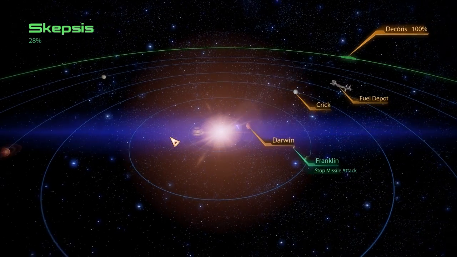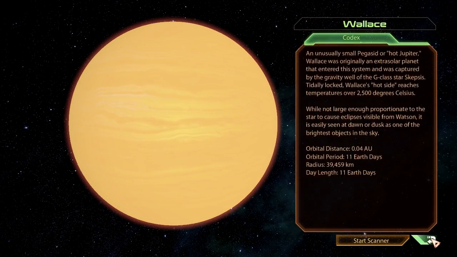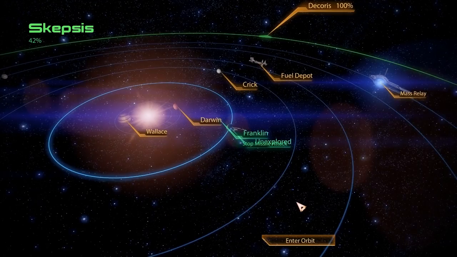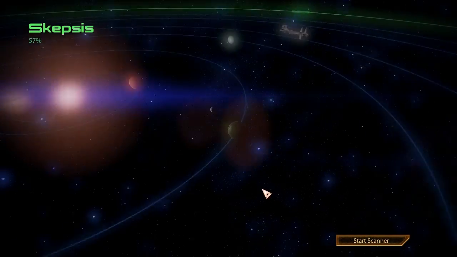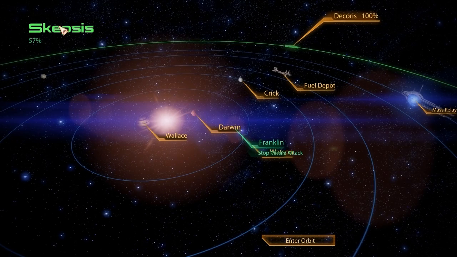Darwin. Wallace. Well, it's not really surprising if Darwin's here that there would also be a Wallace. Watson. All kinds of scientists here. Guess Skepsis.